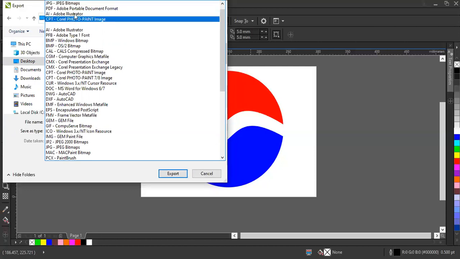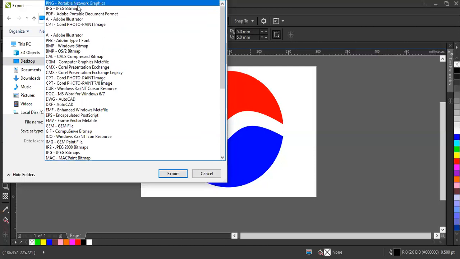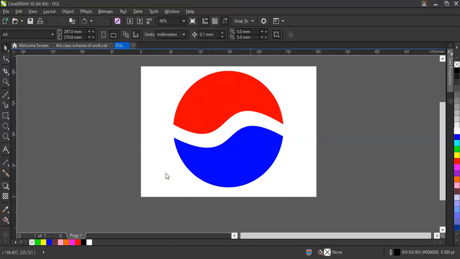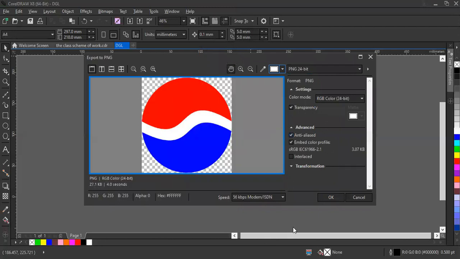Where's my PNG? Okay. PNG is the first one. Click on PNG. Then you go to export. That clear? Why I love PNG is it's always good to save your logo as PNG, except there are some things in the background you want to show. If you save it as JPEG, JPEG is going to add a white background to it. But as you go on, you come to understand why you need to save something with or without background. Is that clear? Then you come here and press OK.